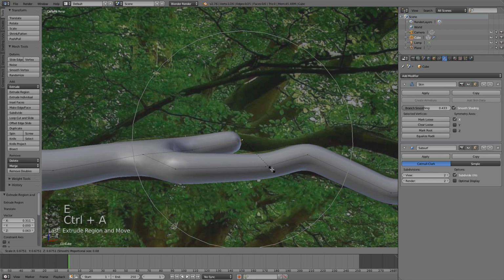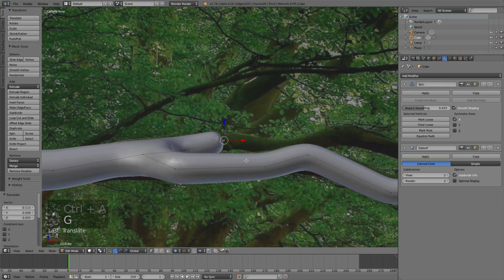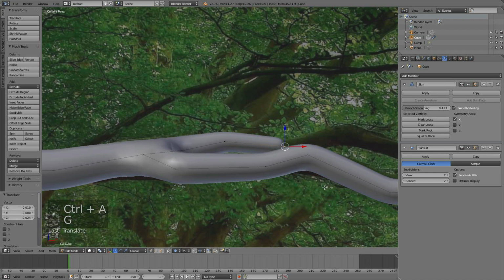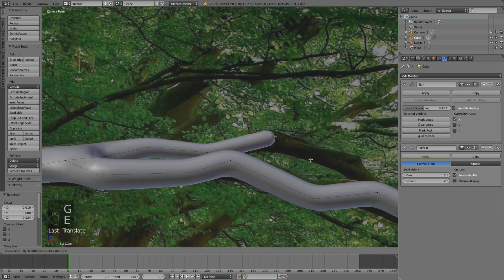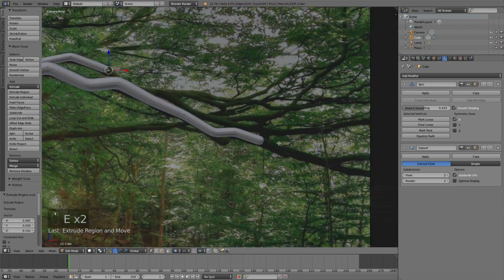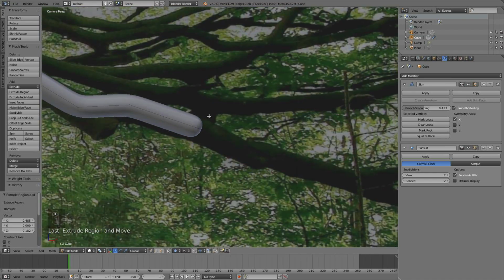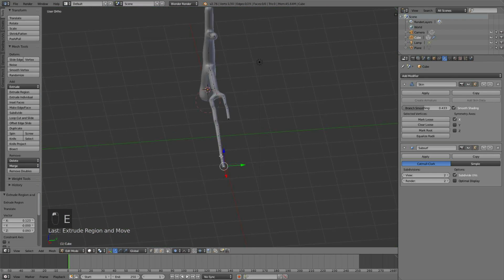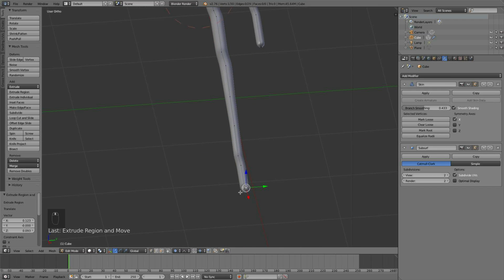Control A, scale it down a little bit more. I just want to get you guys started, make sure you know everything you need to know before you go creating your own custom trees. That's looking pretty good. And then, like I said, as you get down the tree now, you're going to want to be splitting more because that's kind of how trees are. So here I might split off this direction again.